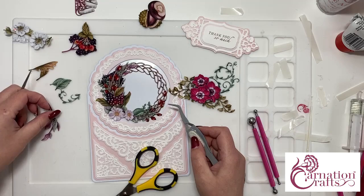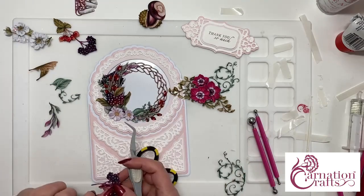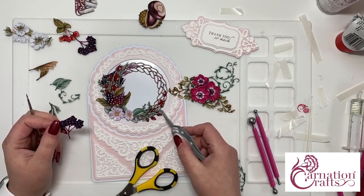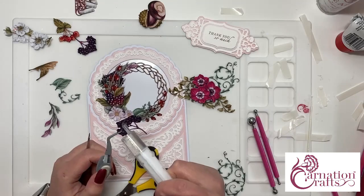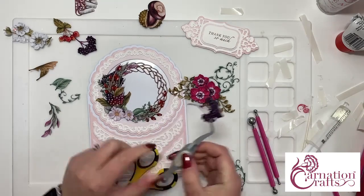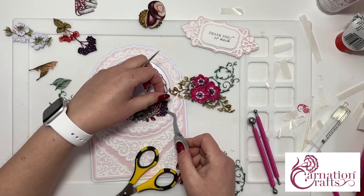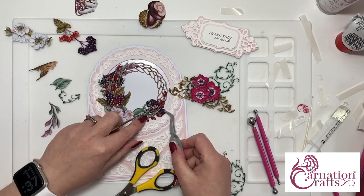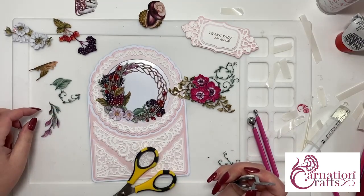Let's go in with more berries. I'm just checking the balance to make sure I've got the right sort of fullness on one side, a little bit more sparse on the other, but that's okay, that's fine. We can add to that if we want to. A little bit of glue again on the backs of these berries, and we're going to lift and we're going to tuck. Again, just hiding those little stems underneath one another to create this wreath design.